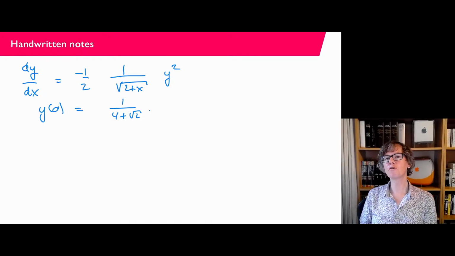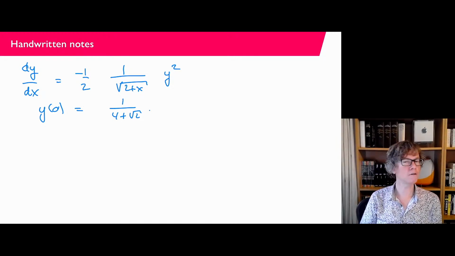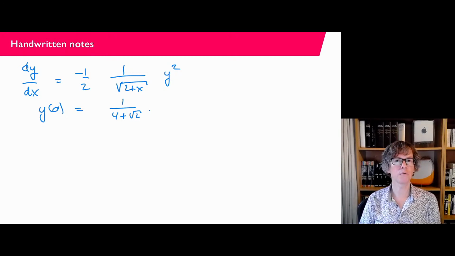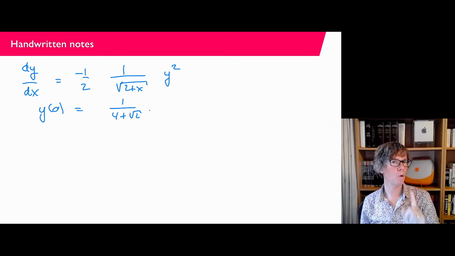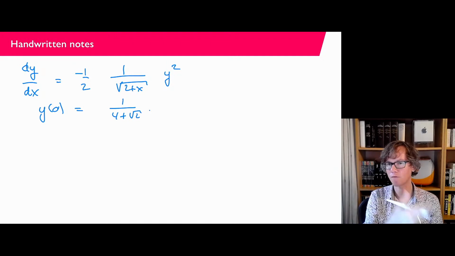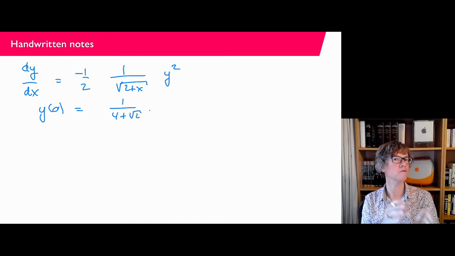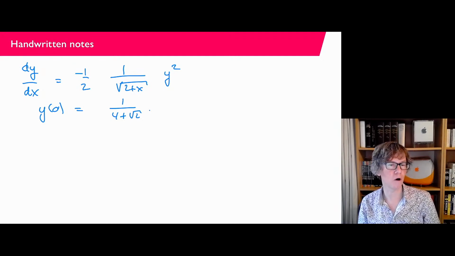And the question here is, solve the differential equation. What that means is find the function y of x. So apparently the differential equation, prescribing the derivative, plus the initial condition y(0), specifies one function y of x. During the lectures, we always wrote y of t, so we chose t instead of x. It's just a choice, right? You can choose your own variable names. So you see both, since usually when we're doing differentiation and looking at functions and sketching them, we always have y as a function of x, or y is f of x. In differential equations, people often use t for time, but you can choose. Here, the person who made this question chose to write it as y of x.